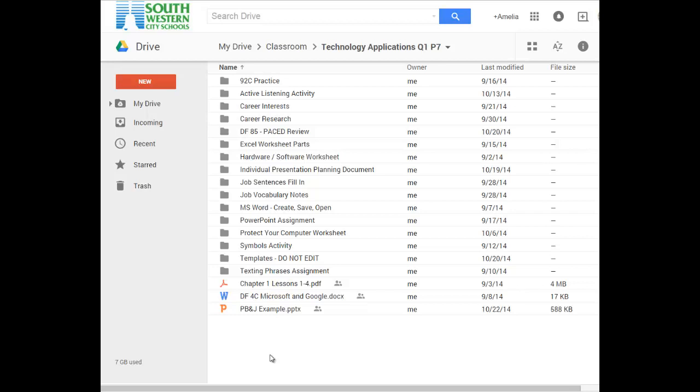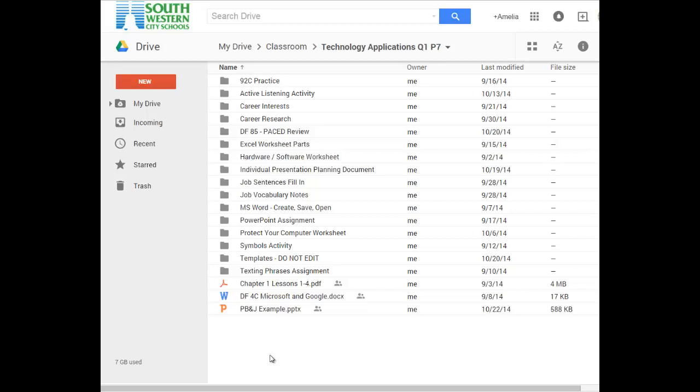When you create an assignment and you choose to make a copy for each student, the document isn't created until the student opens it up. Once the student opens that document inside Classroom, it will then appear in your Drive folder. This is a good way to see if a student has even started an assignment.